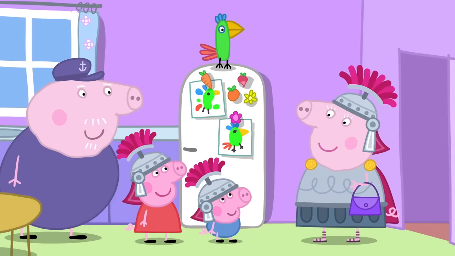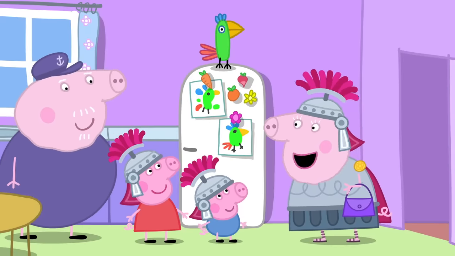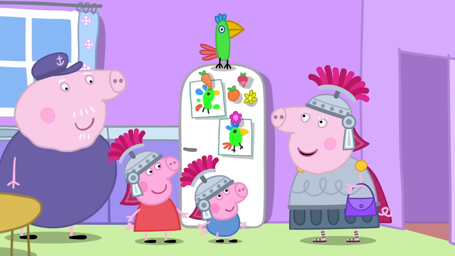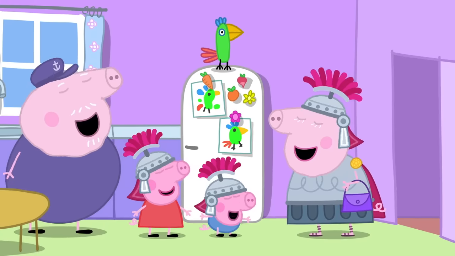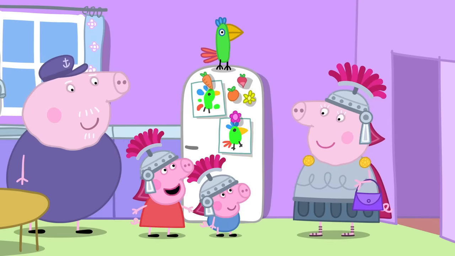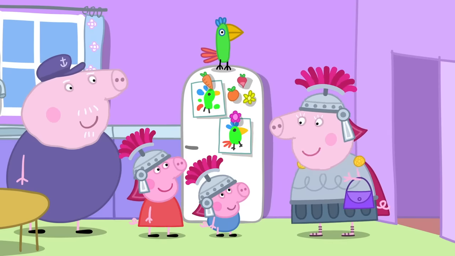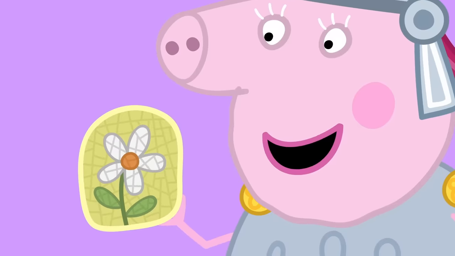Peppa and George have been doing some lovely pictures this morning. My goodness, they're very good. They look just like Polly. The Romans liked making pictures too, you know. Did they? Yes. They used coloured pieces to make pictures, known as mosaics. Here's one I made this morning.